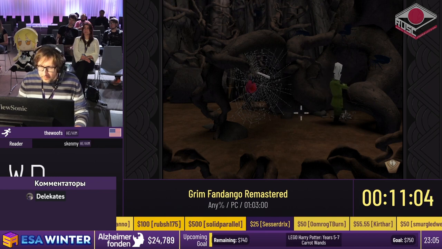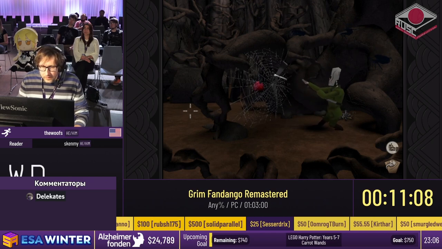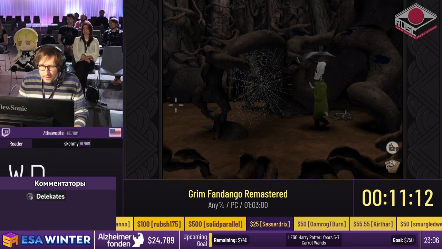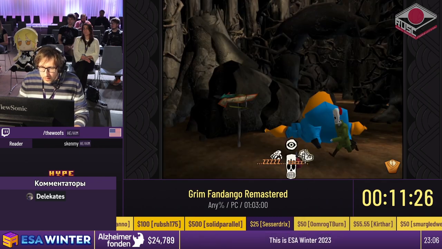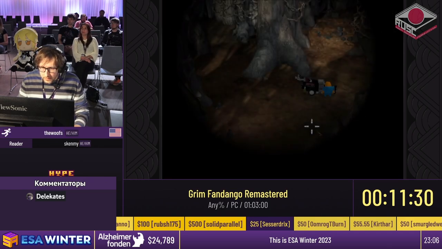Пэм. Забавно. Оп, собираем нашу косу. Пазл нужно сделать. Есть шанс, что мы засофтлочимся.